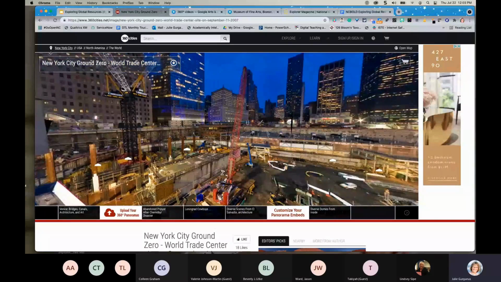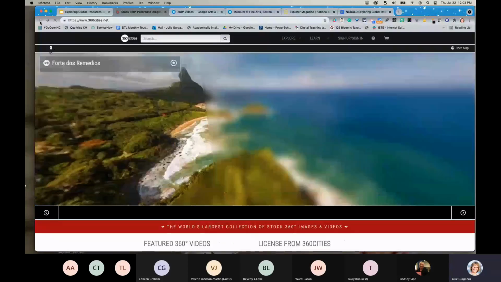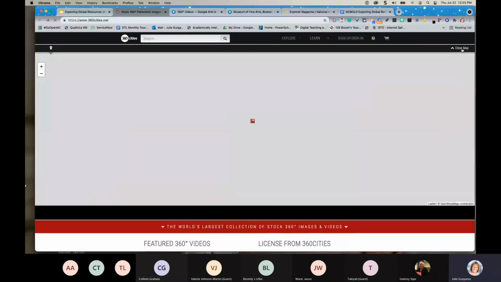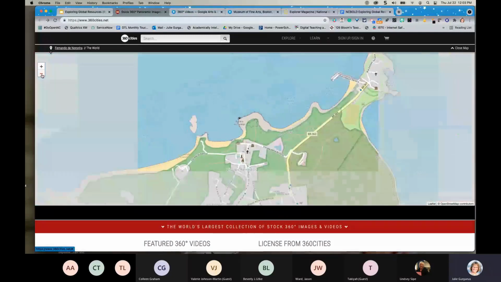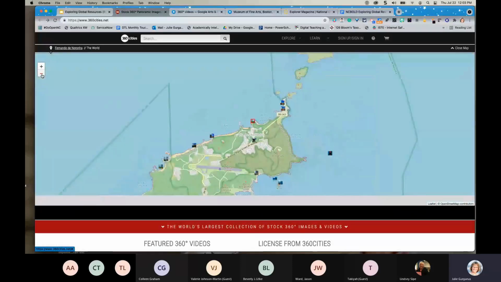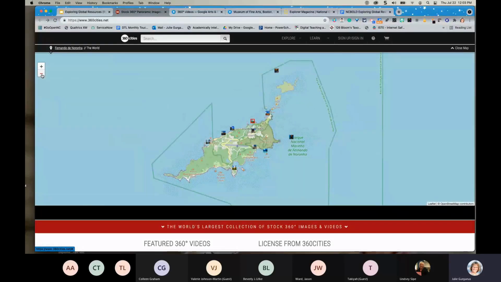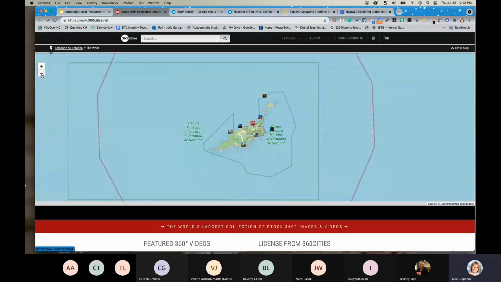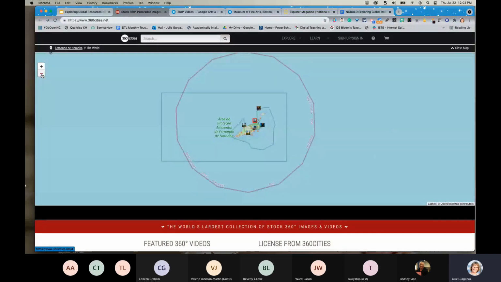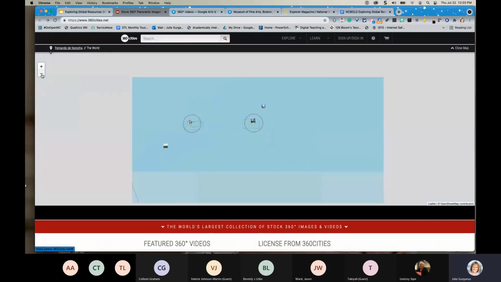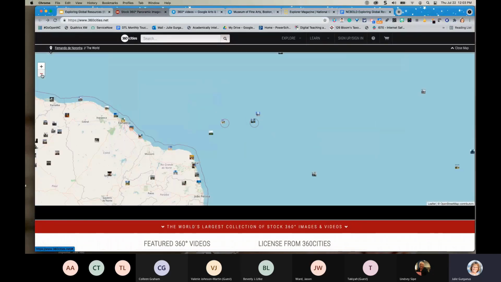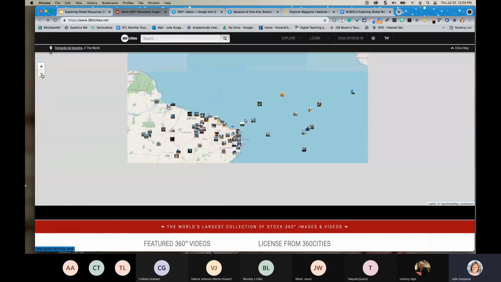So again, that one gave you the date of when that was taken, and it may not always do that. I meant for it to go back to the map, but that's fine. So I wanted to show this to you because I think it's really cool. Again, you might just be reading a story. You might be talking about what's going on in the world, and you might want students to see that part of the world. I'm going to share with you a site in just a bit about pen pals, and you may want to have a pen pal classroom across the world, and then the students could actually go there and look at that area of the world.